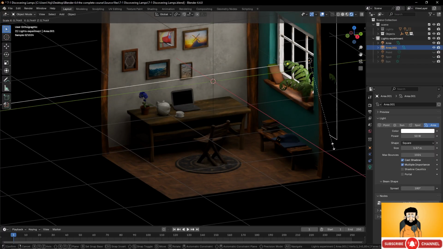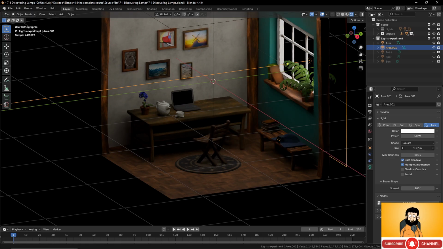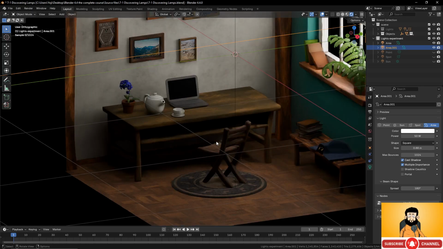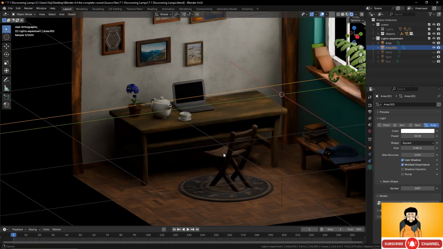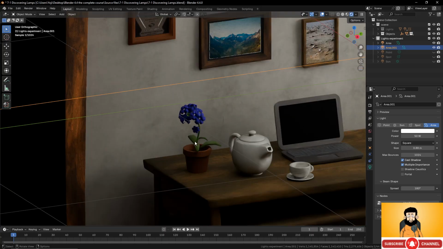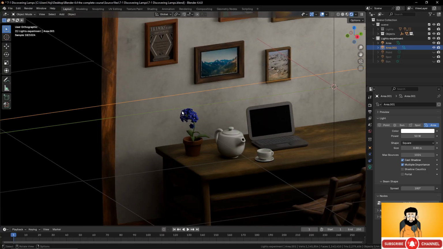What I can do, make it sharper by making it smaller. Okay, what I could do here, let's say I would like to highlight this plant only and not the rest of the scene. Maybe I find that this plant here is a little too dark and I would like to focus on it. So I would like a lamp that will affect only this object.